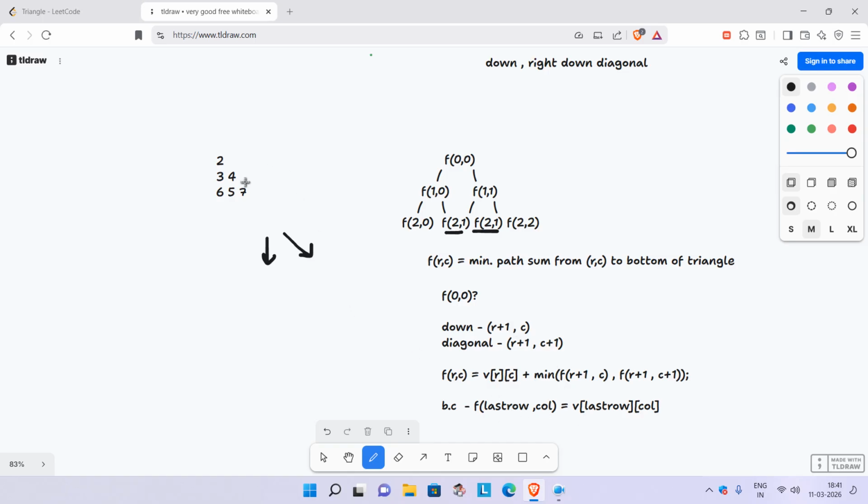Otherwise, think about any cell here. If we are standing at this cell, we can go to 5 or to 7. Or if we make a bigger triangle, with one element here, 2 elements here, 3 elements here, in any cell there is no way to go beyond the boundary of this triangle.